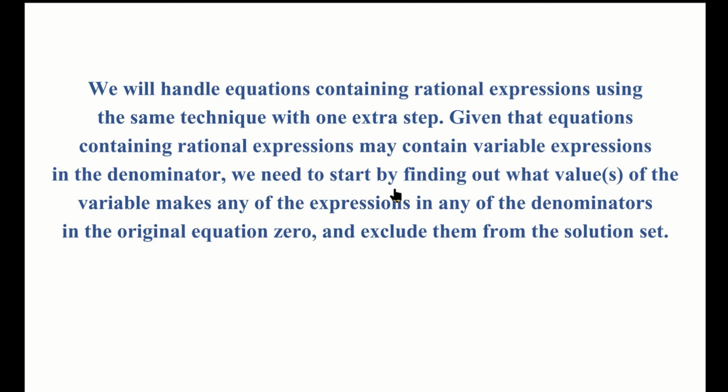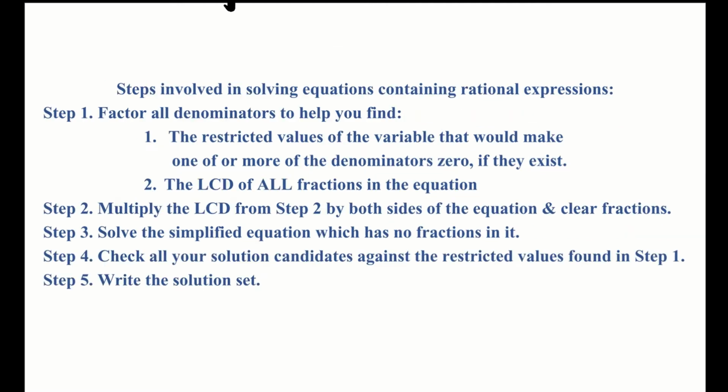That means we need to start by finding out what values of the variable make any of those expressions in any of those denominators 0, and then exclude them from the set which would contain the solutions. So we'll see that in action in a minute. It'll make a lot of sense.